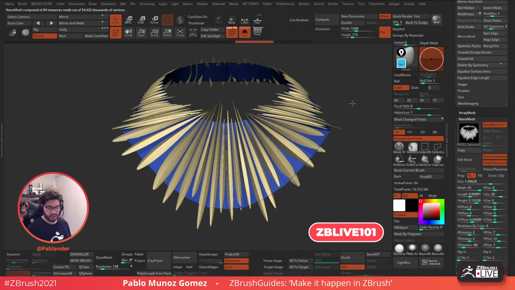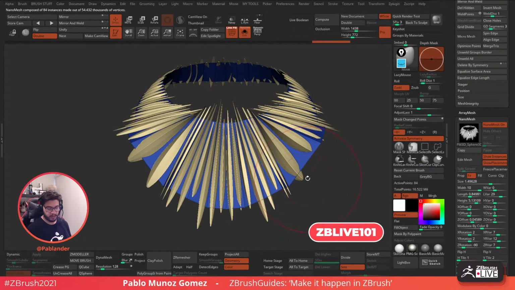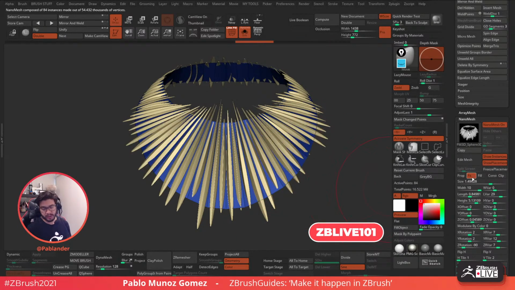The pieces are going to stretch if the polygon stretches, like you can see here, but that is just because I have this set to fit. If you set it to prop, or proportional, that's not going to happen. So you can move things as much as you want, but the instance is going to be proportionally fitted to the polygon. If you don't want them to stretch, you can use proportional, but in that case there are other things you have to tweak.